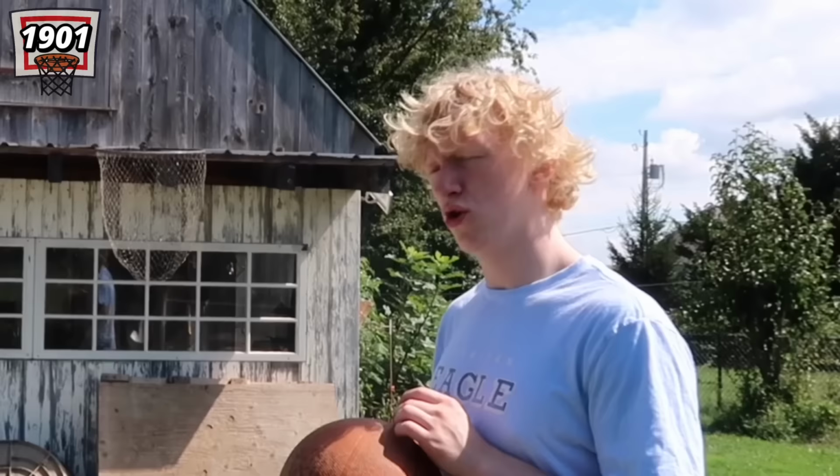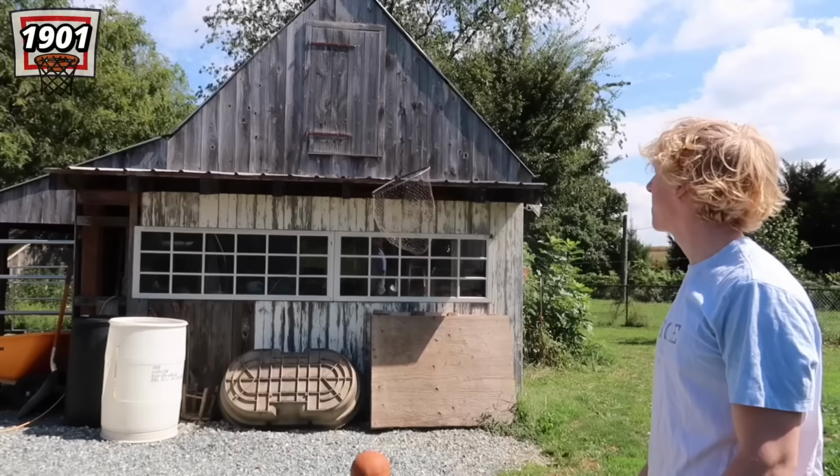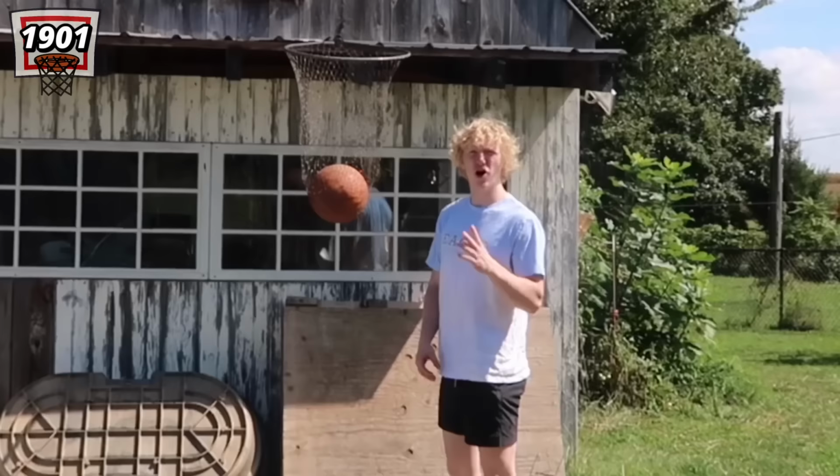With that being said though, to fit the theme of the 1910s, I have a basketball from around that era. First shot on the 1910 basketball hoop. Around this time, people were probably still shooting the same as in 1891, so the little hook shot. I think that was an old time move. Swished it.